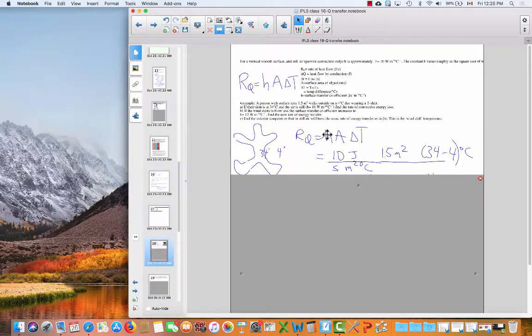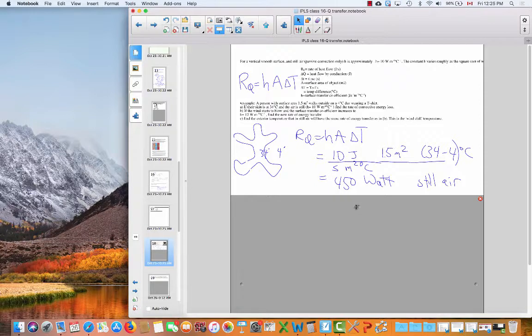Now a typical value for the surface transfer coefficient is about 10 watts per meter squared degree. So there is 10. Now a watt is a joule per second, so the units are there. That's watts per meter squared degree. We multiply by the surface area. Human body has about 1.5 square meters of surface area. That number was given here. And then the temperature difference, as we said, 34 for the skin and 4 for the surroundings. So this is the rate at which you're losing energy to the air. It's about 450 watts. So you're heating up the air around you, and that's rising just passively.